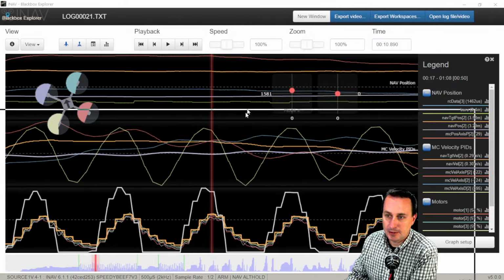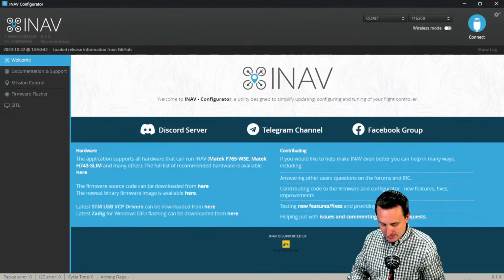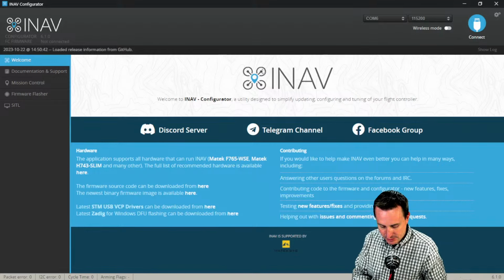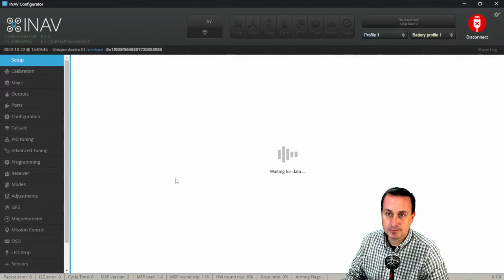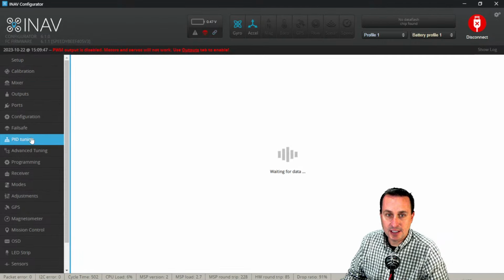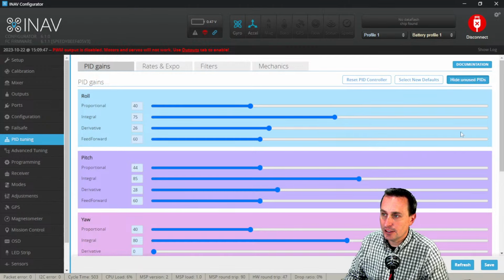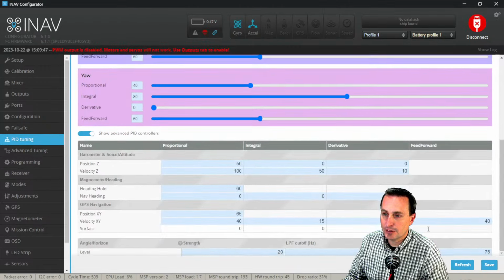If I pull this up, and I want to take this and plug this one in. So you have these gains for altitude hold under the PID tuning tab. And these gains here, you can see what the defaults are.